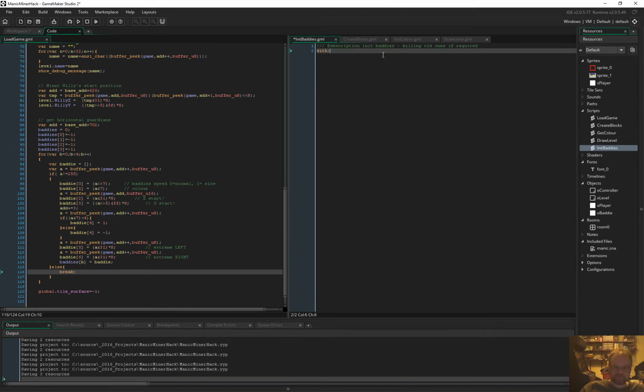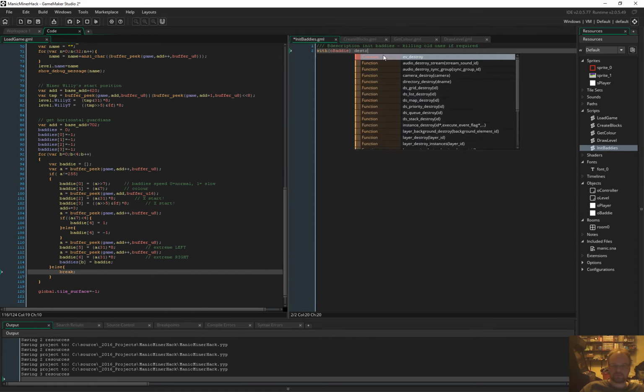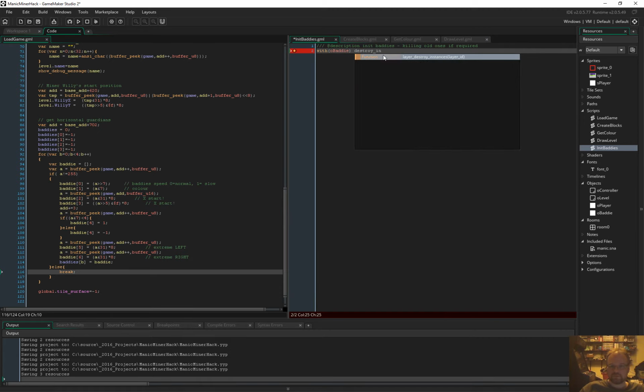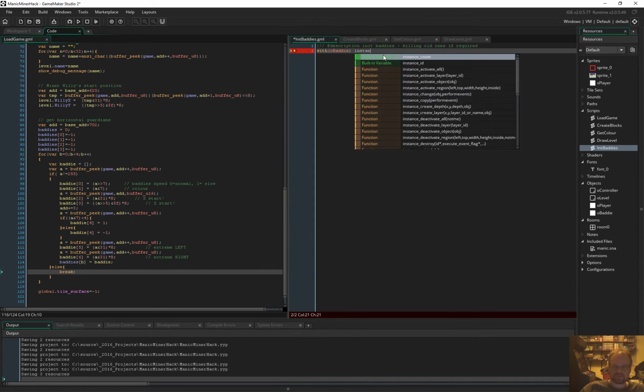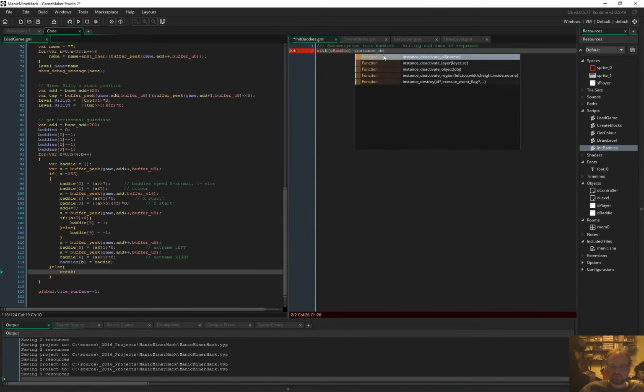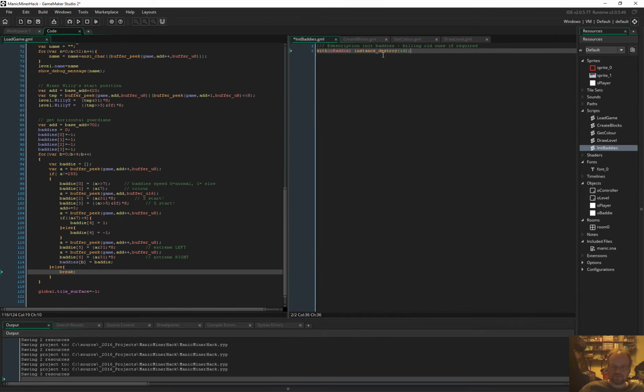So if baddy is, that's instance destroy, isn't it? Yeah, so kill all the old ones. Now let's get the level.